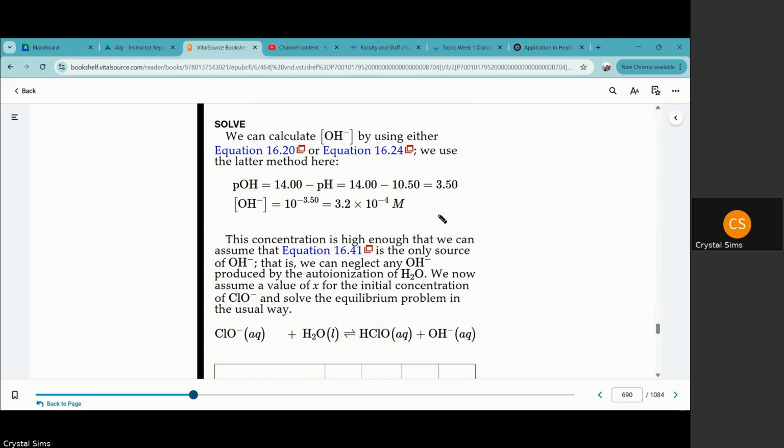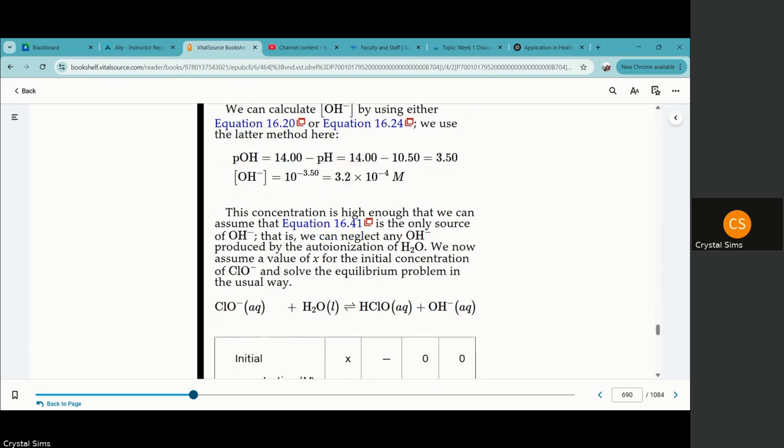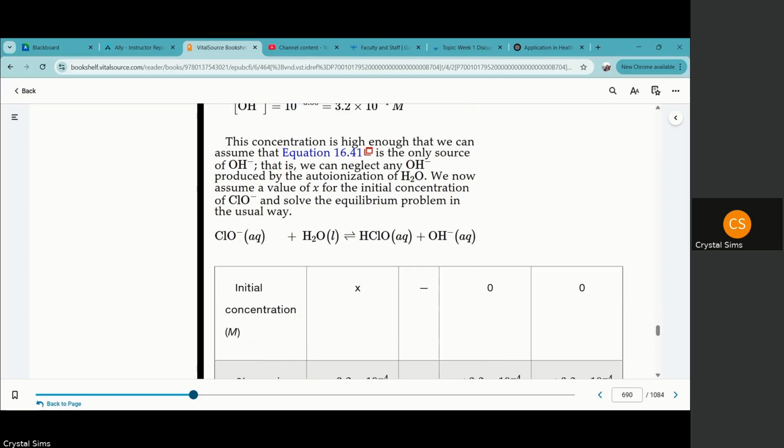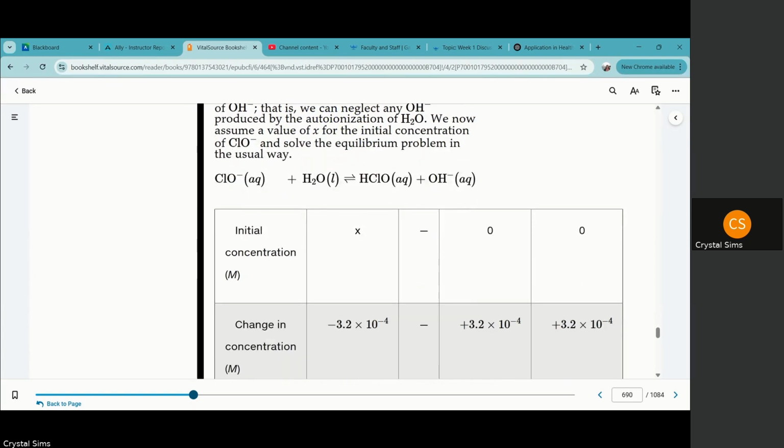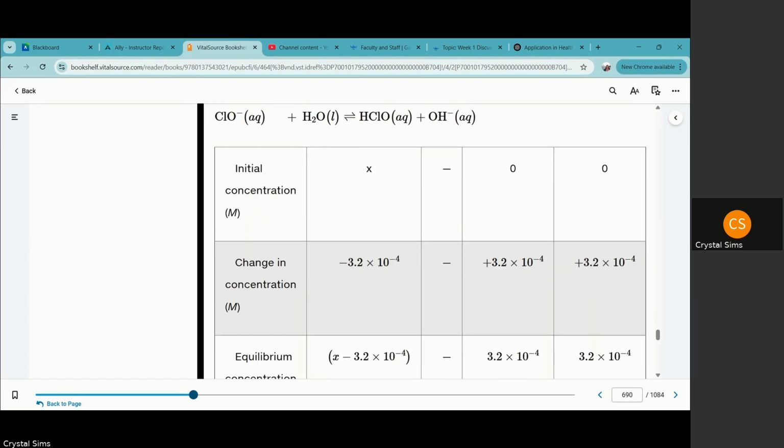All right, so now we've got a concentration. We're going to go to our ICE table. And again, this one, because it's a base, has water in it. Ignore it. It doesn't amount to anything. We just need it for our expression here, but it doesn't make a difference in our ICE table. So this time, we actually have something to plug in. We don't know our initial concentration here, but we do know the hydroxide ion concentration right here. We just calculated it. So we can plug it in here.